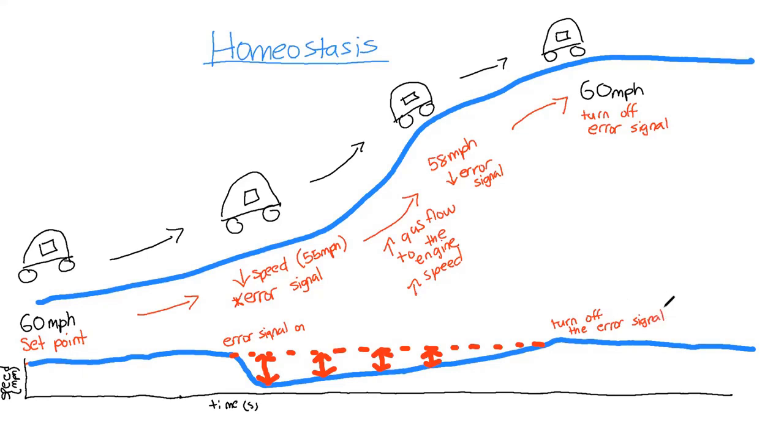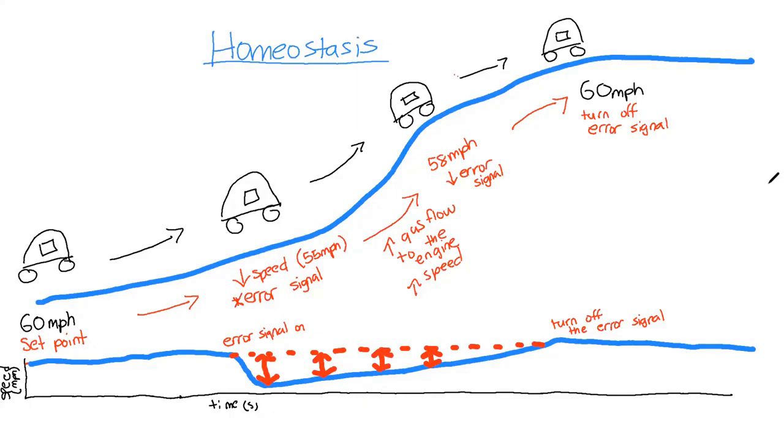Okay, so the important things I want to point out here is one, our set point, the fact that this is our baseline variable. And that is where we really want to maintain. So in the example here of our car, that's the speed our car wants to maintain in the face of any external changes. So even if we encounter a hill or a valley or a bump, we still want to strive to maintain that 60 miles per hour.